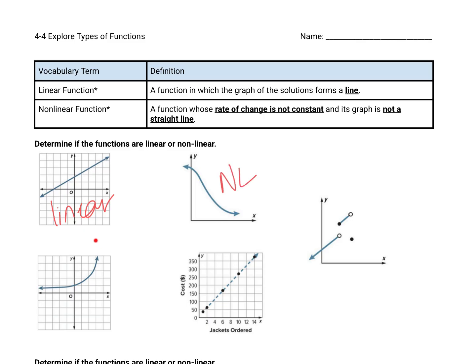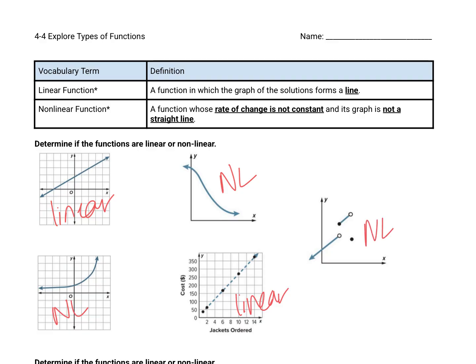Okay, if we look at here in the bottom left-hand corner, once again, that is a curved line. So because it is not a straight line, this would be nonlinear as well. Okay, this one here on the bottom in the middle, even though we have dots along the line, if you connect those dots, it does make a straight line. So this would be a linear function. And then lastly here on the right, we have this graph that looks a little strange. So we've got to look to see if consistently overall the points form a straight line. Because it's broken up here into different segments with points at different spots, this would be a nonlinear function as well.